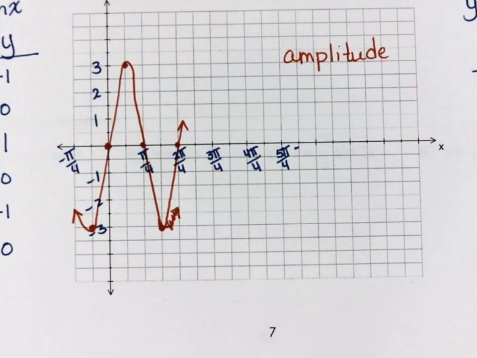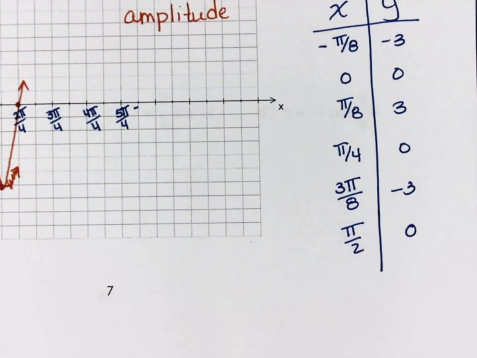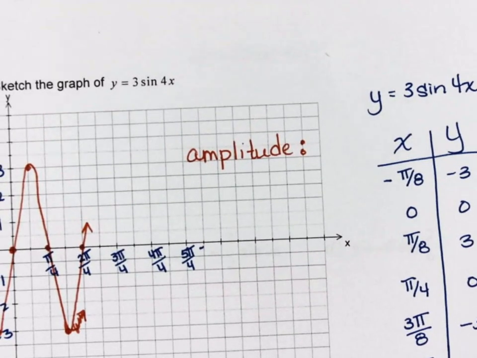Oh, you know what? I screwed up. Oh, I don't have whiteout. What did I screw up with? Anybody see it? My table, yeah. Oh, I'm doing sine. I didn't screw up. I'm good. I was like, my cosine graph is way off. My table's good. Okay, let's talk about sine.